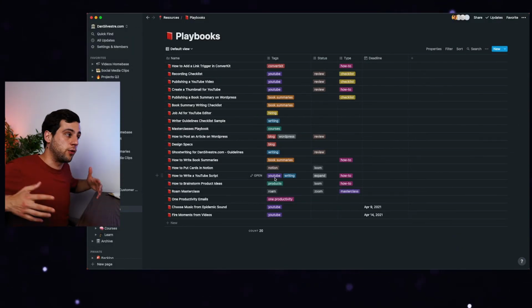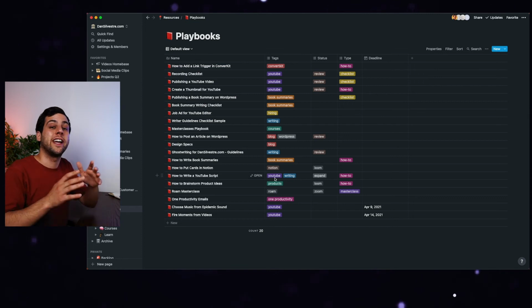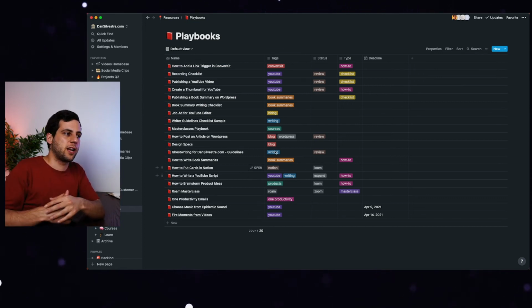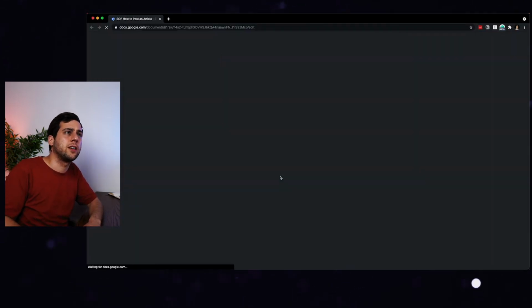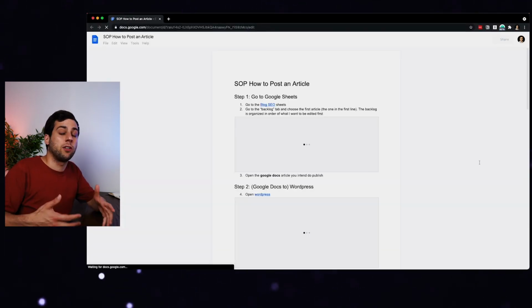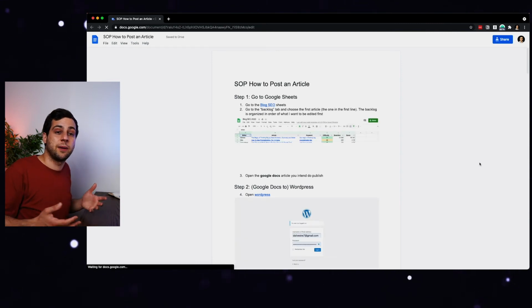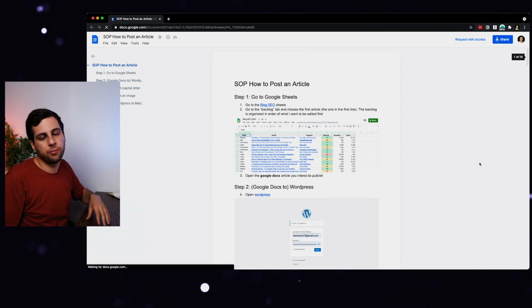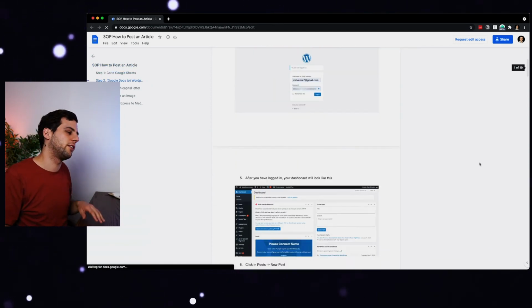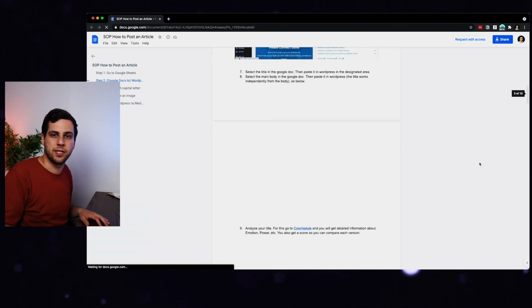Now the other way that I use Loom extensively is when I want to delegate a task. Now before, what I would do is I would create these long playbooks, or as most people call them, SOPs, which stands for Standard Operating Procedures, with all the steps involved in completing a task. So here's an example. I needed someone to format all my articles on WordPress. So then there was this long playbook of step 1 and then step 2, and there were like 57 million steps. And then you know what happened?